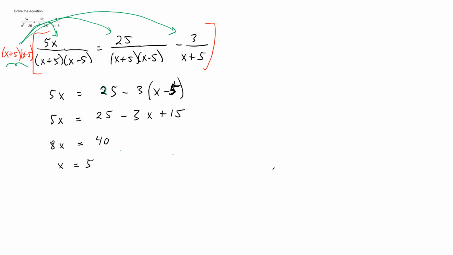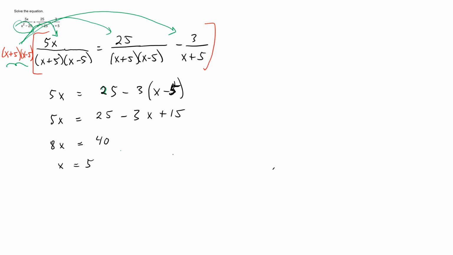Now, sometimes we can solve an equation, we can do everything right, but the answer has to be discarded. Not all equations have this potential for what's called extraneous answers. An extraneous solution is basically a solution where I do everything right, but the answer that I get fails to satisfy the original equation. Notice that if we take our proposed answer 5 and plug it into x squared minus 25 up here in the original equation, we would end up getting 0.